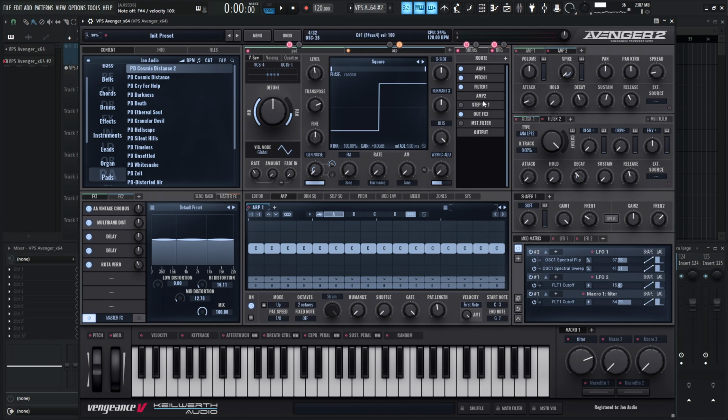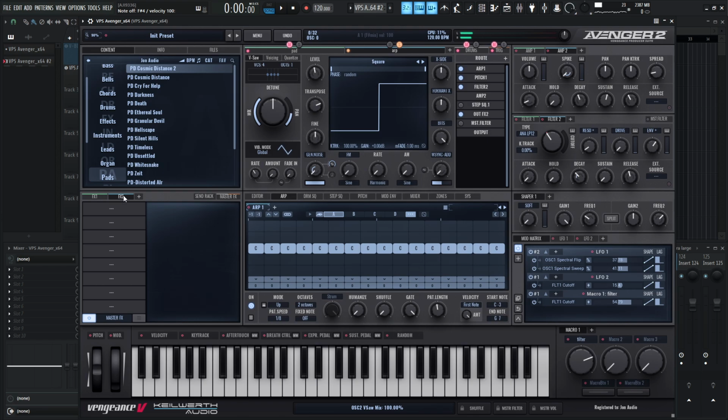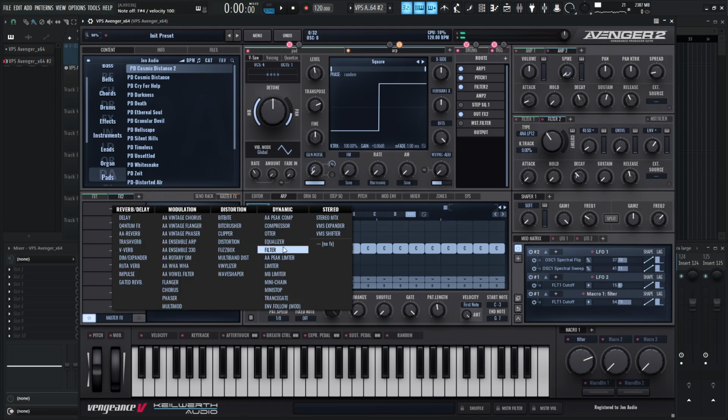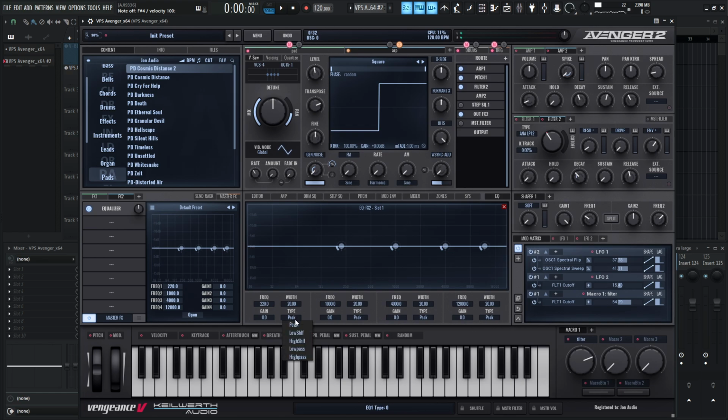And I think maybe another filter might be appropriate for that. So filter 2. That might be kind of interesting. Now for this ARP, we really don't need any low end almost at all. So this FX2, we can hit this with an EQ, open this guy up, change this guy probably to a high pass, and just cut a lot of that low out.